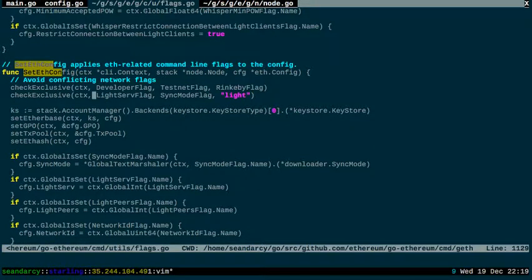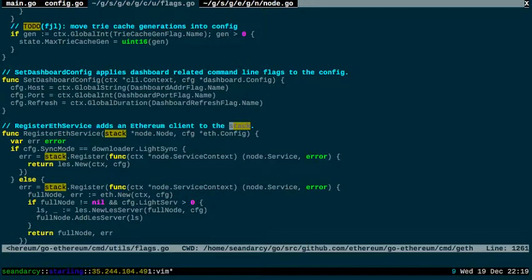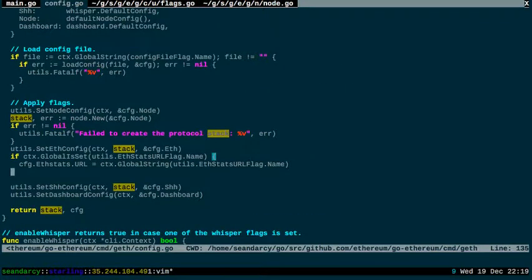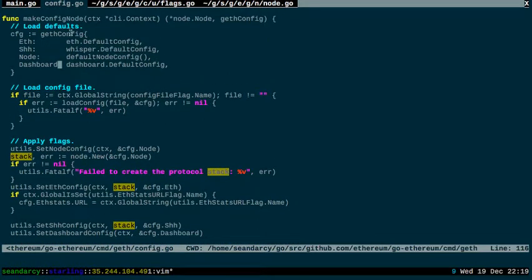So why do they need stack in there? Oh, they get the account manager. That's it. Cool. So they create here a blank config here, Geth config.